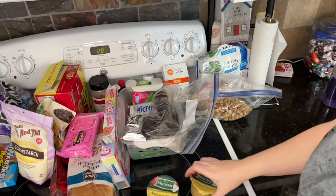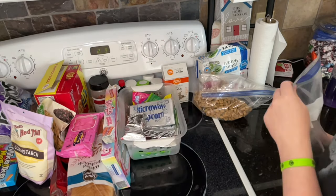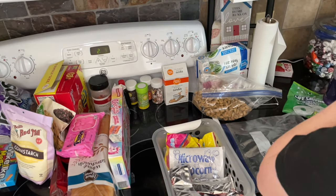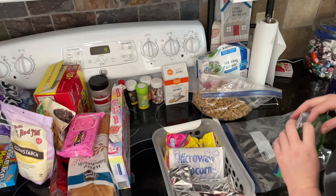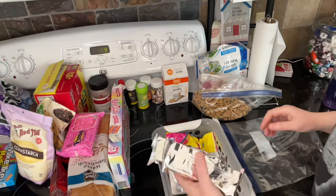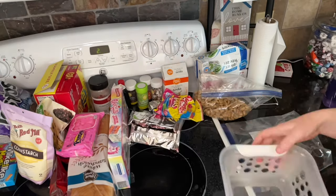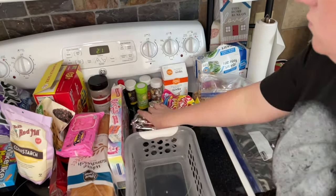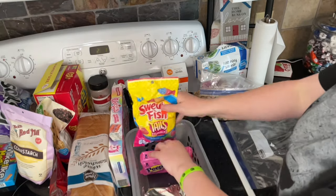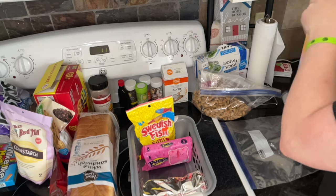Let me know in the comments if you can relate. I know it sounds silly, but I do that quite a lot, more than I would like to admit to. So maybe a year from now, I'll be able to find that 4th missing roll, if I did even buy it in the first place. You know, maybe I'll put it to good use, like in the bathrooms or something. I don't know. We'll see. But anyway, I'm going to go ahead and finish trying to organize all of this food and baking goods.